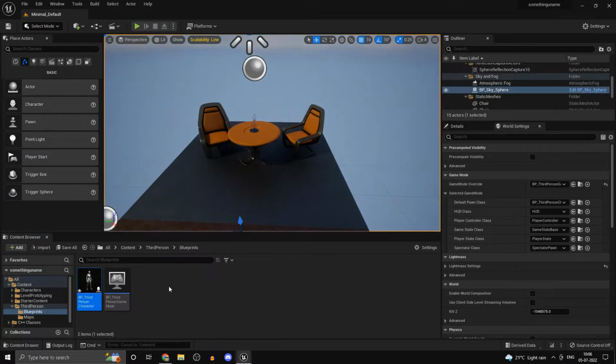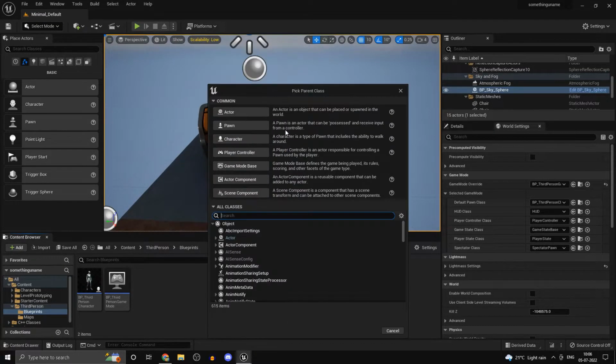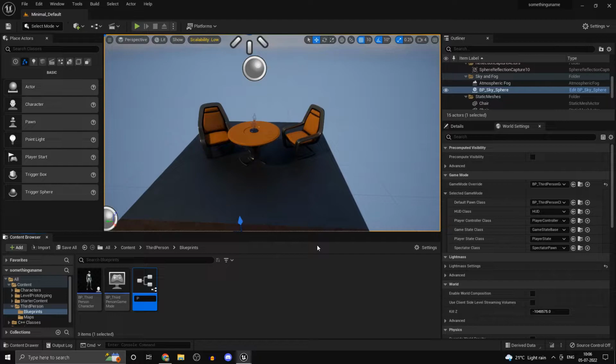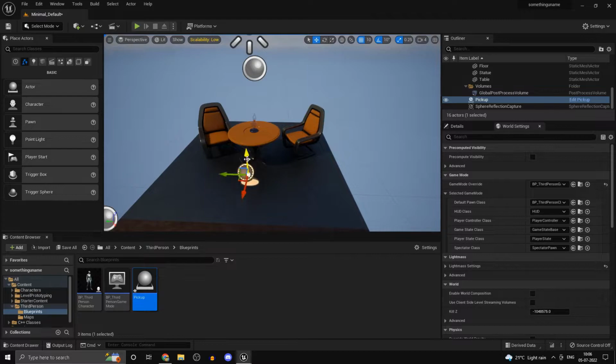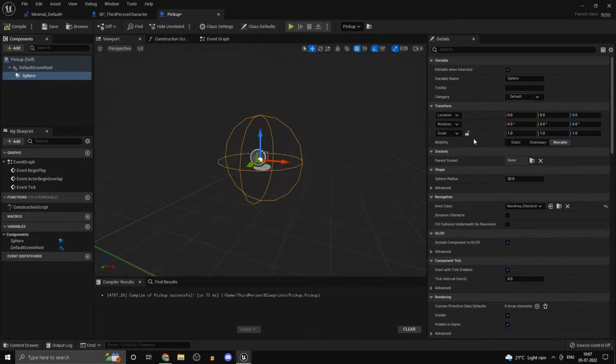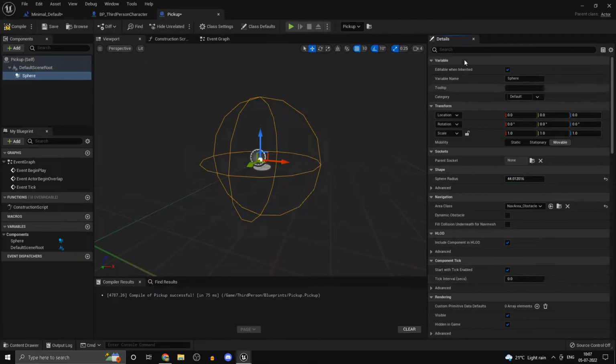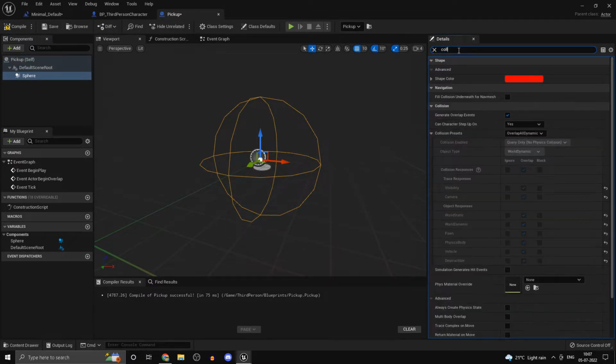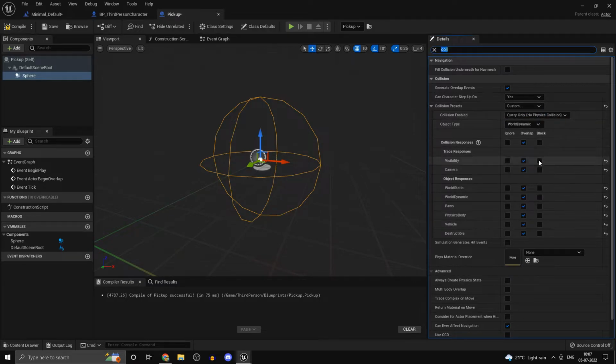Alright, so let's create a simple function and let me demonstrate what casting actually does. Create a new blueprint class and let's call this one pickup. So let's say we wanted to pick up an actor, and we can just drop it in the level as such. Over here we can add in a sphere collision, and we'll be using a line trace, so make sure it actually blocks the collision. So go ahead and type in collision and go to custom and just block visibility so that you would be able to hit it with a line trace.